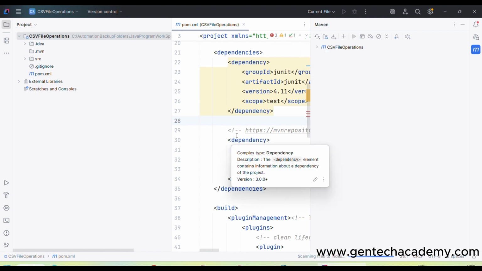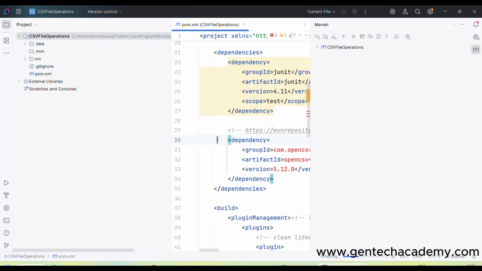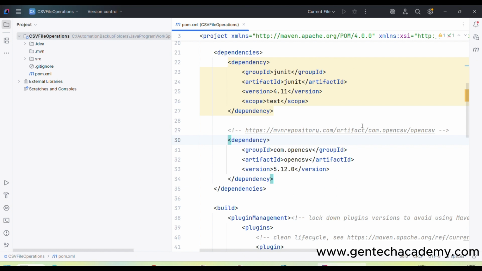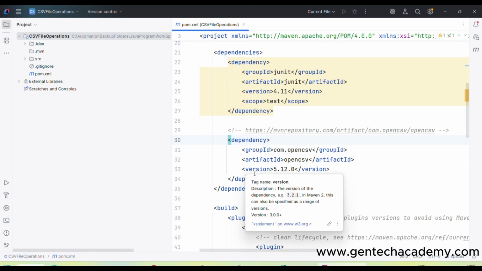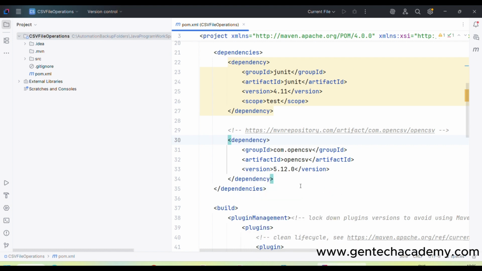It takes some time to reload the project. Once reloaded, it has downloaded the open CSV dependencies from the centralized Maven repository to our local repository called .m2.